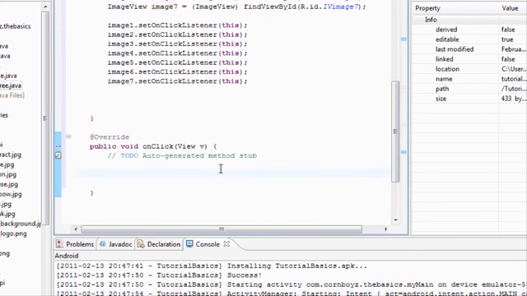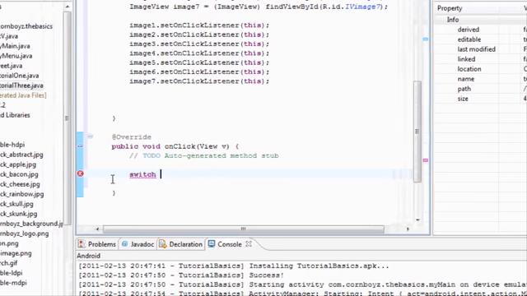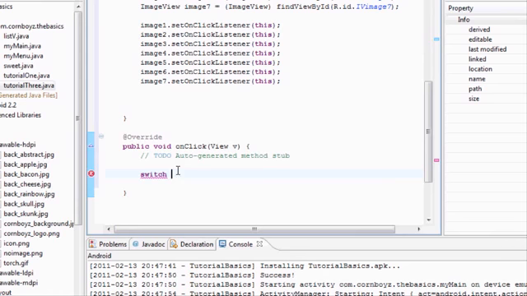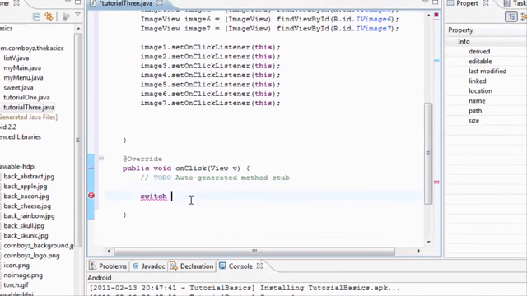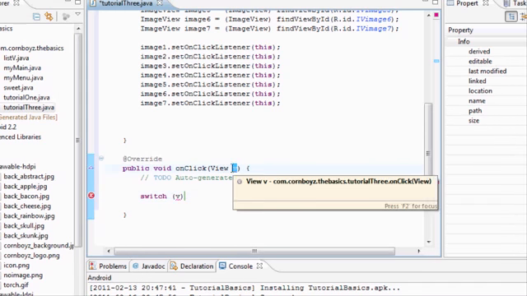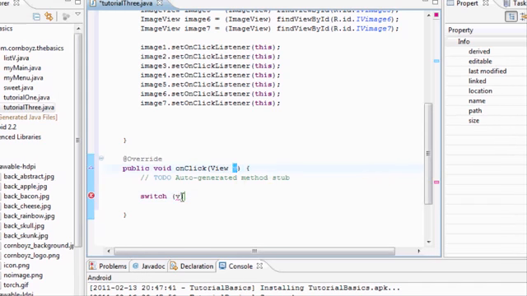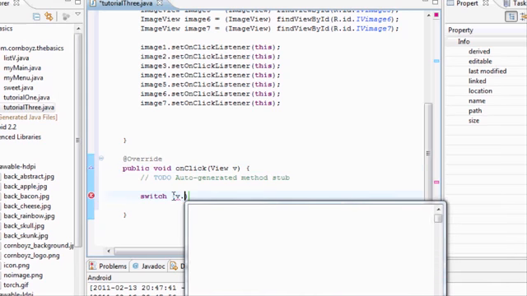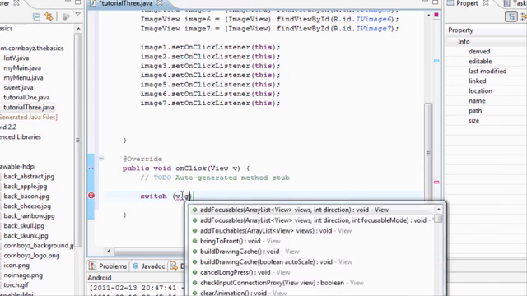But now we can set up a switch case. So we're going to set up a switch case, little doodad here. And what do we want our switch to look for? Well, we want it to look for what ID it's sending through. So we're going to say view, because it's passing in this view. This is the variable we set up in the parameters here. So we're going to say view dot whatever, it's looking at the view that's passing in.